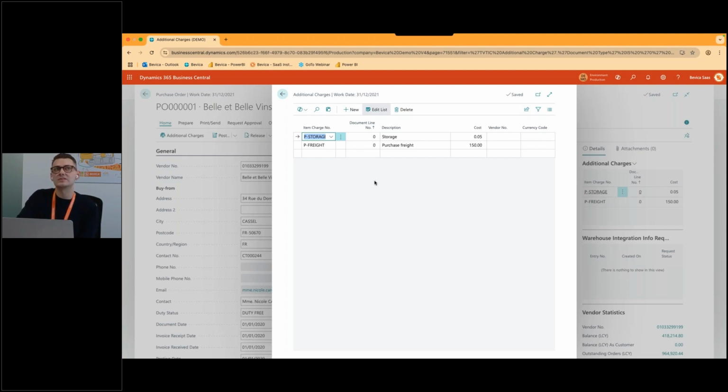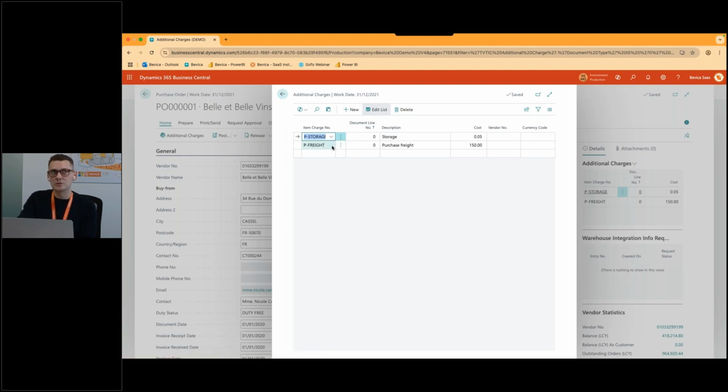Now, against this additional charges table, we can actually specify which document line the charge relates to. So if one of these charges only applied to one of those products, for example, some warehouses may charge a handling fee for large format bottles. If they're needing to pick a Jeroboam off a pallet, they might charge a slightly higher fee. You are able to assign a specific charge to a specific product and say, I want it to apply to this line on the purchase order. And that way, if you had 10 Jeroboams on your purchase order against one of your lines, that cost would be distributed across those 10 Jeroboams.